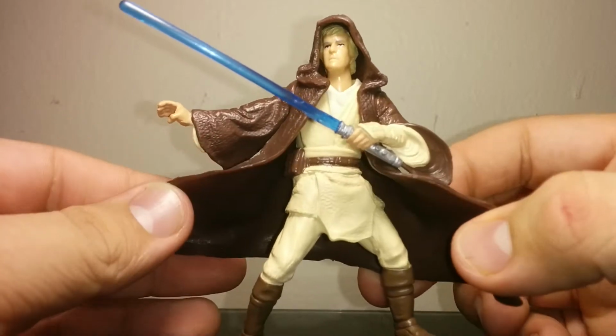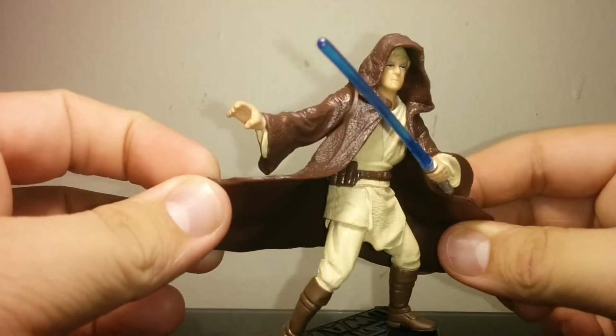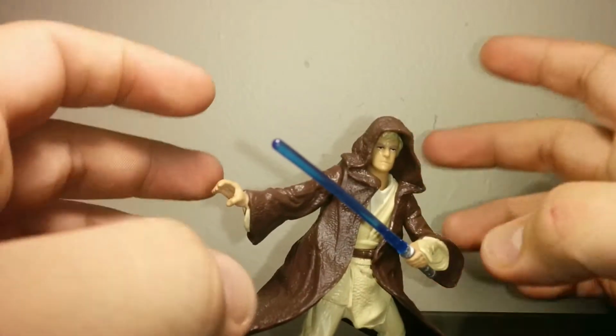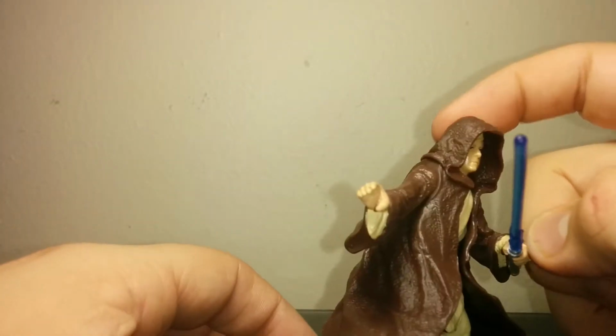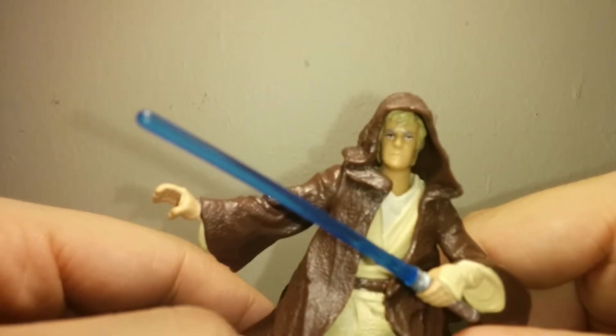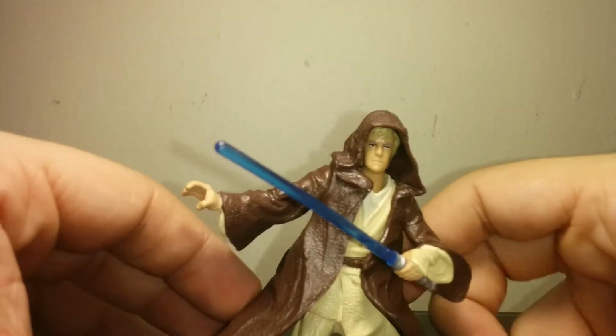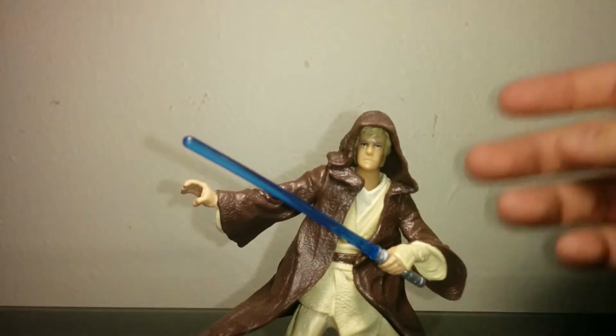I love the texture they put, and they also translated it pretty well on his tunic right there. Really good. Other positives of the figure: he has a really nice head sculpt. The paint applications, again, are spot on on my figure. Can't really complain about that. And overall, he has some decent details, decent paint applications.